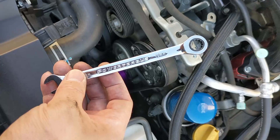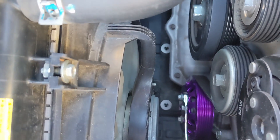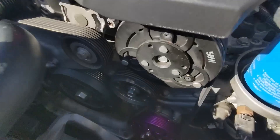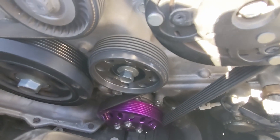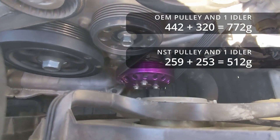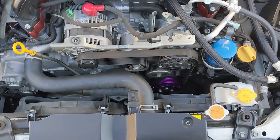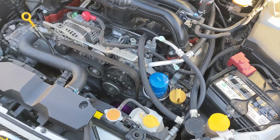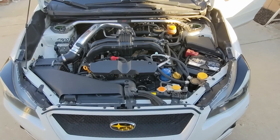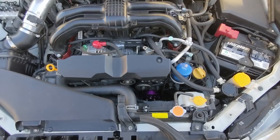This little tool I picked up has been indispensable — you have to loosen and tighten these nuts with the belts on. Here I am with the idler pulley — I just installed it, took literally five minutes. The two parts going in are the idler pulley and that lightweight water pump pulley. It just pops out from deep inside the engine bay. Scale of one to ten, how difficult was this install? Probably about a three — super easy.